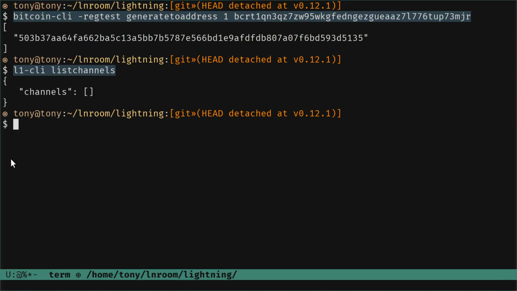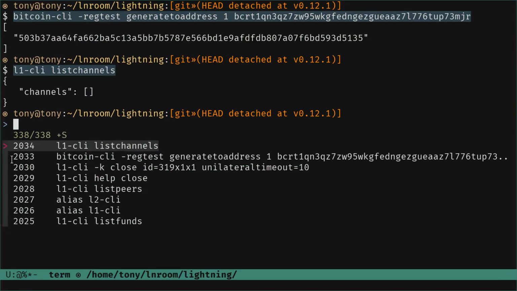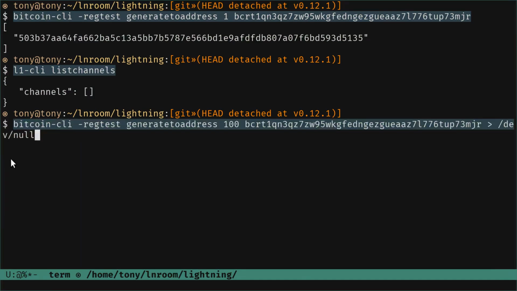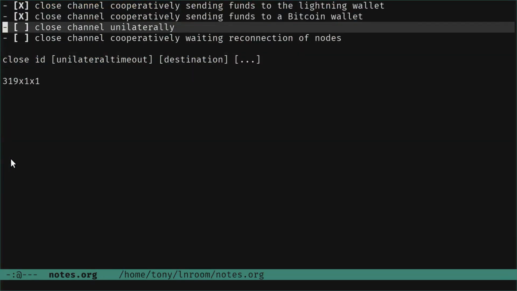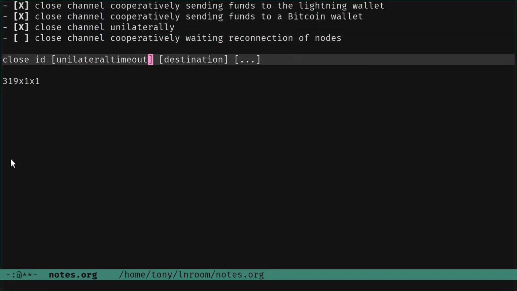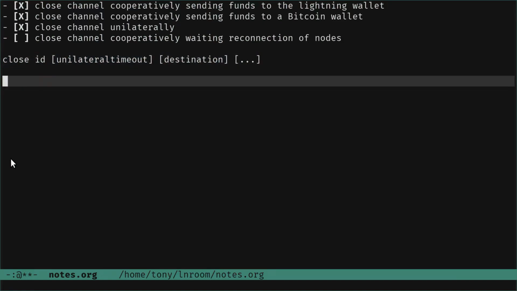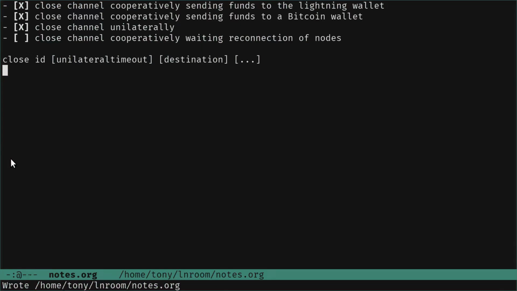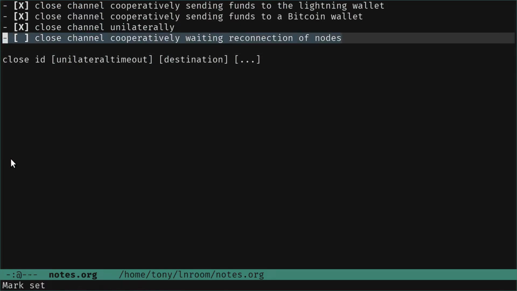So to be in the same state as we did before, we want to make it disappear from the list peers 2. We can say that we did a close channel unilaterally because of the node 2 that was disconnected from the node 1. We waited 10 seconds using the argument unilateral timeout, and now we remove this short channel ID that we don't need anymore, and we are going to do the last part.